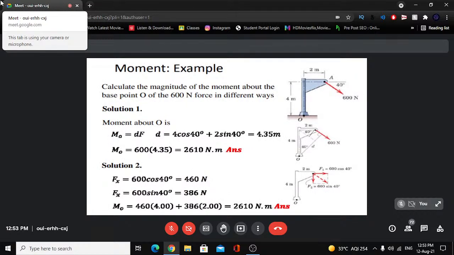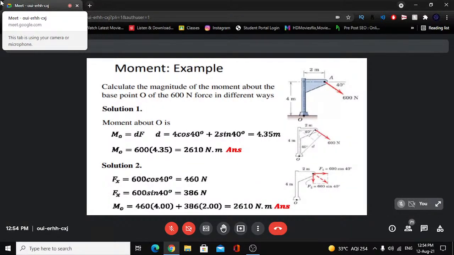Let's do the calculation of these moments, with some simple exercises: expressing the vectors, then finding the point of application and getting the moment of the applied force. So in one example, we have a force here. Force 600 Newton is acting at point A. Now A has a coordinate in y direction 4 meter and in x direction 2 meter. So the point of application of 600 Newton is at A and it is directed at 40 degree as shown in this figure. We have to find the moment of this force about O.